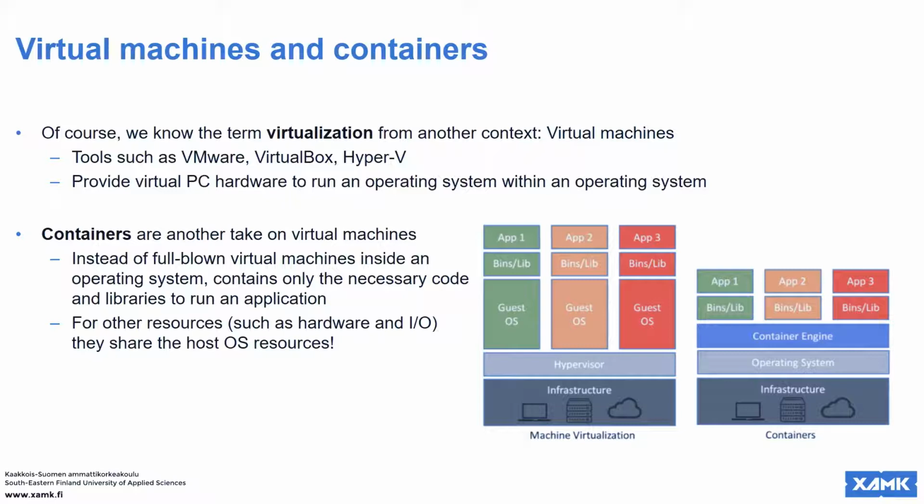Of course, we are used to talking about virtualization in a completely other context, which is virtual machines. So tools such as VMware or VirtualBox or Hyper-V, which are software packages, applications that provide these virtual platforms for other programs and operating systems, so that you can run an operating system within an operating system. This, of course, is what we mean by virtualization in our everyday talk, so that's virtual machine.